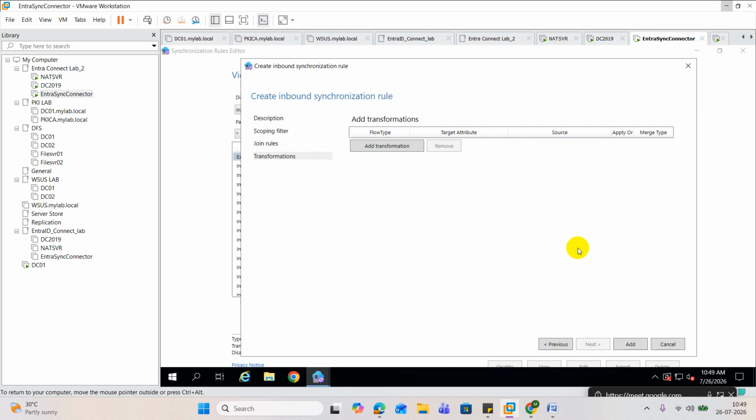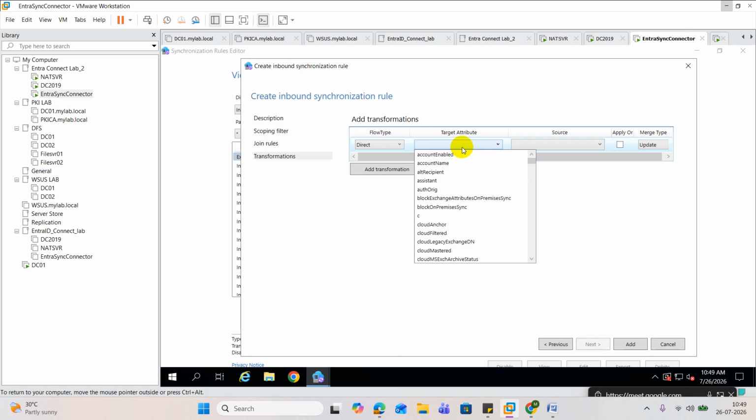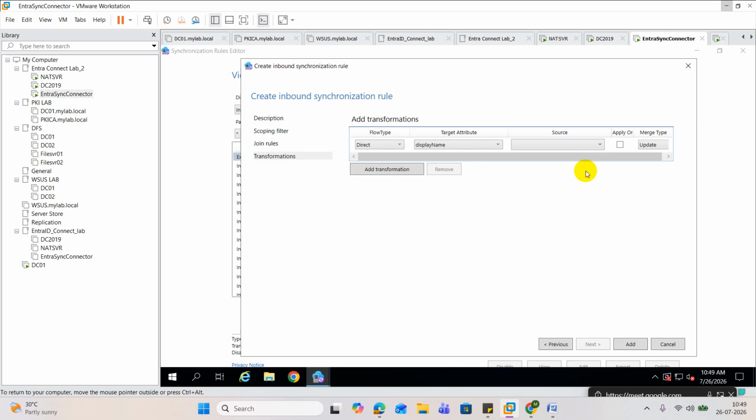Here what we can do now: flow type will be direct, target attribute just simple displayName, source displayName.